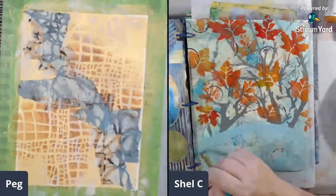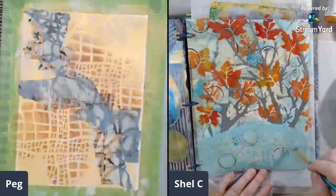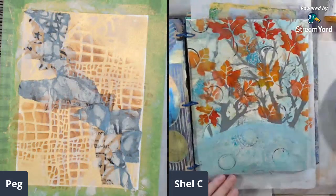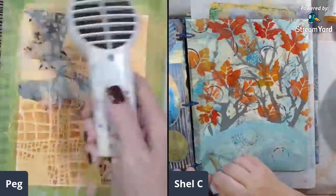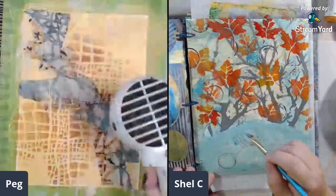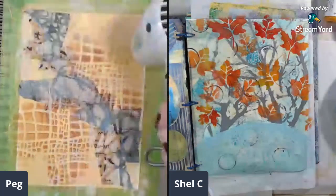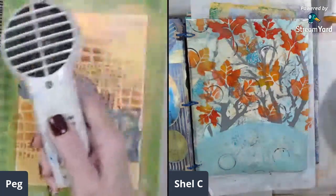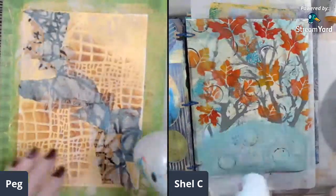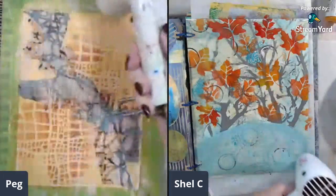So where do I want to go from there? I need to dry it down a little bit. Like your leaves, Shel. Mm-hmm. Yes, drawing is a good idea. Hello, Amy.